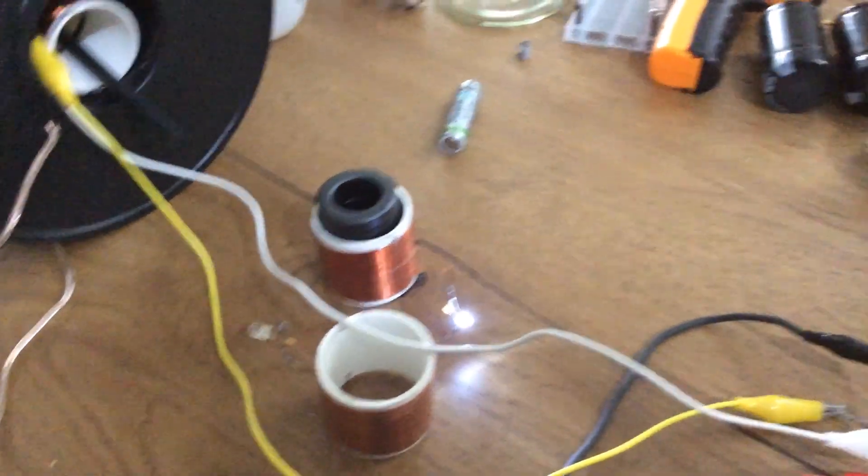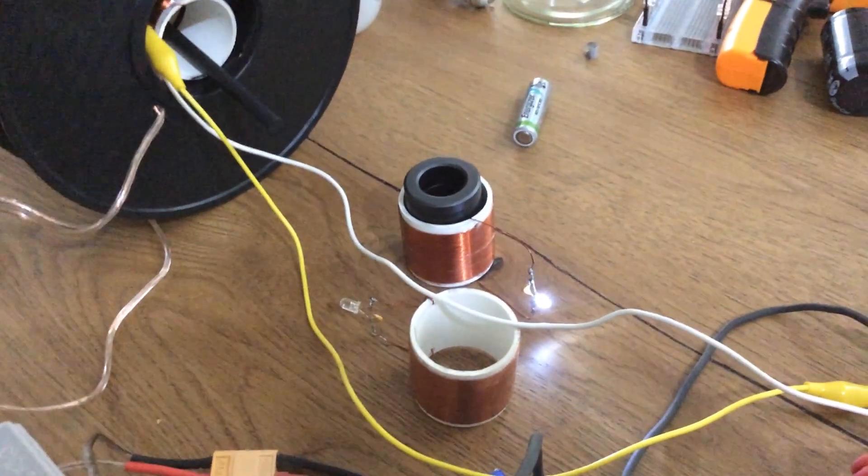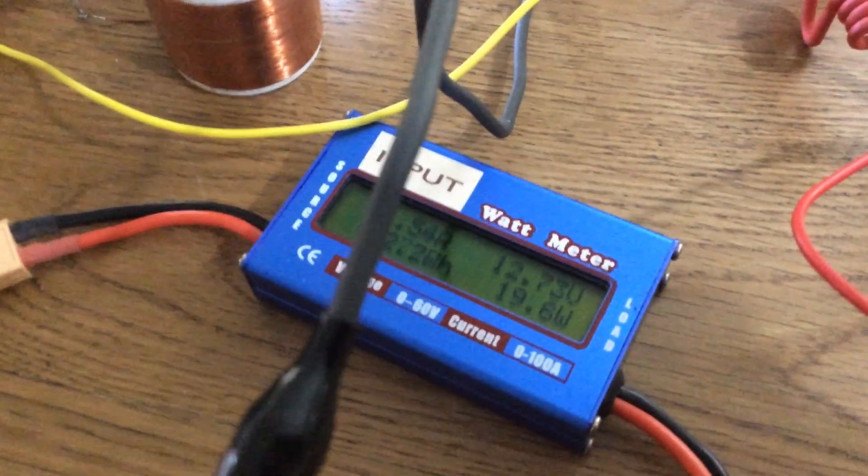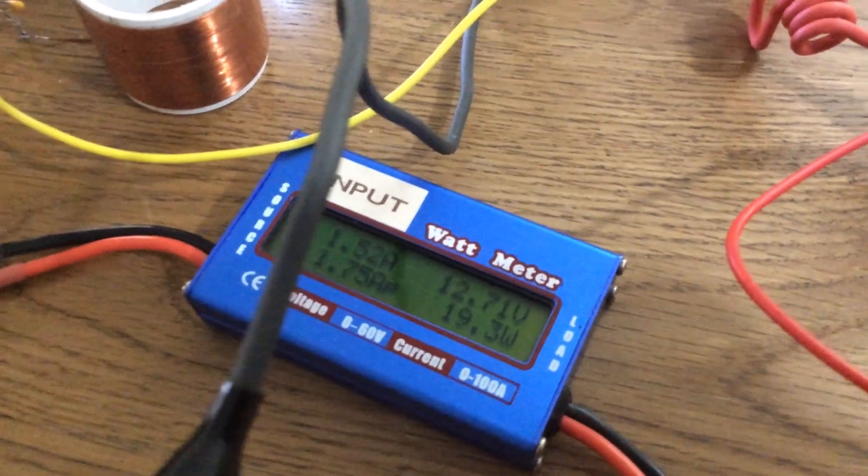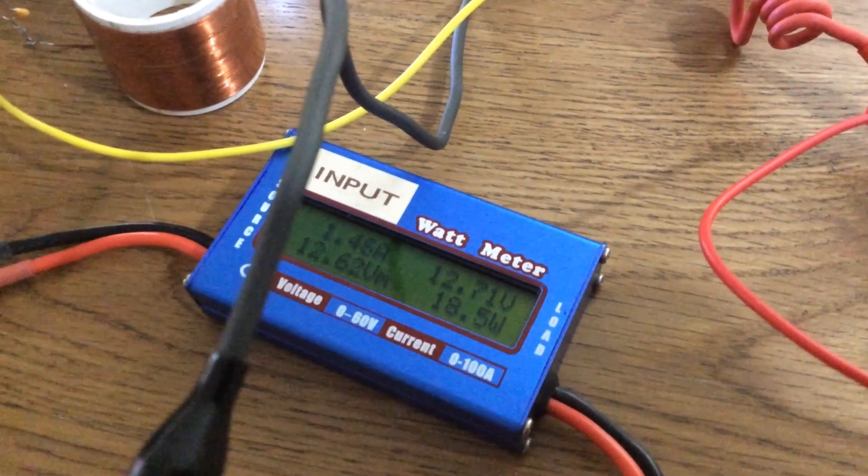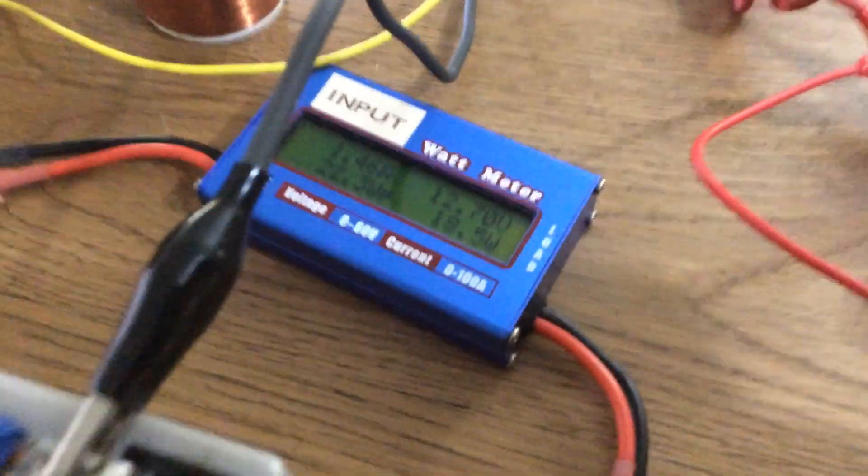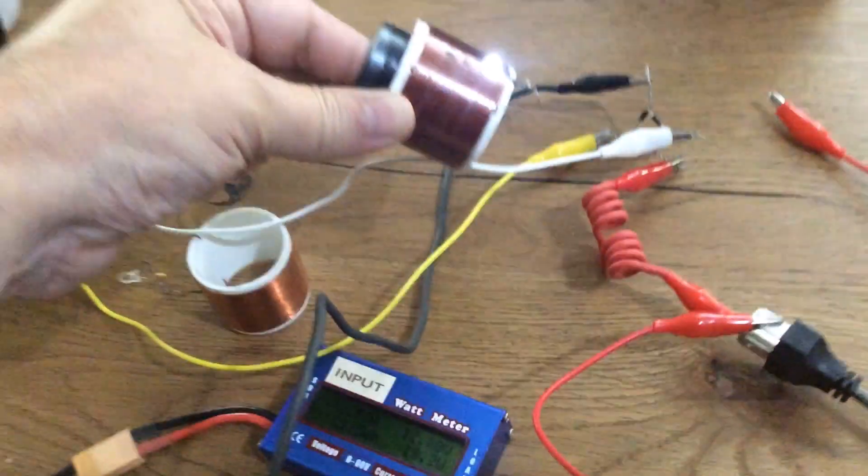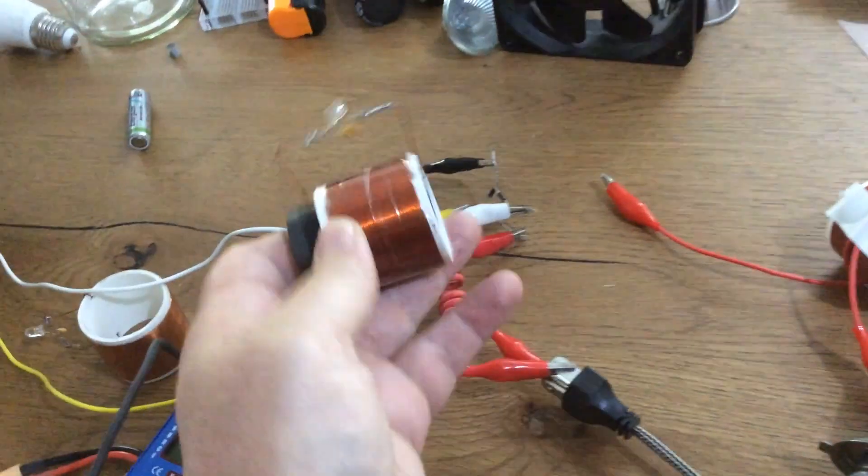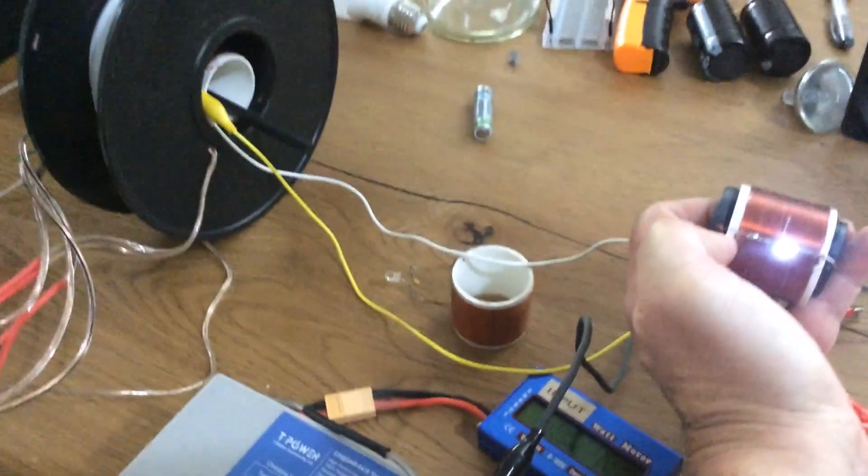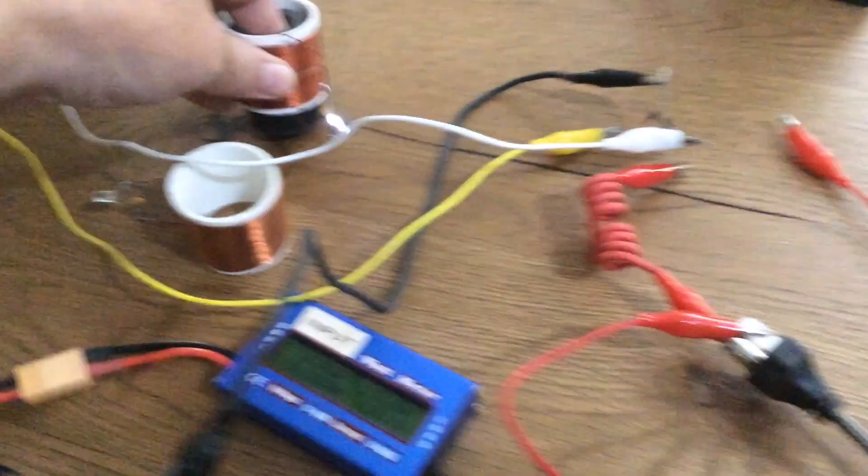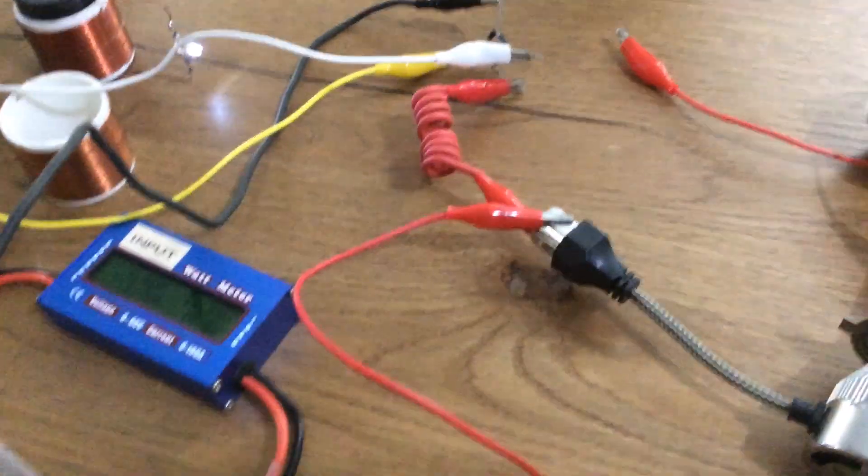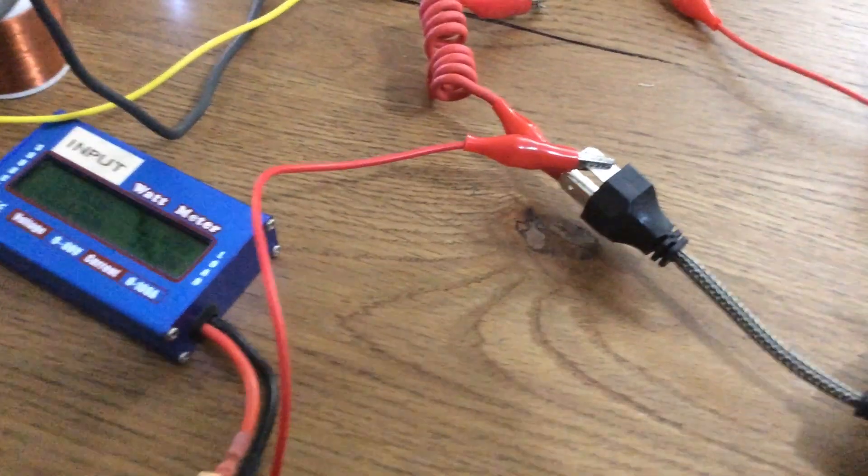Where that light at that distance without the feedback wasn't able to produce that oscillation. Every now and then you can get this anomaly to occur where the consumption goes through the roof, like up to 20 watts now, and the field just becomes massive. Like the field's way out here, it's still active. It uses a lot of power, so when that occurs I don't want it to continue that way.